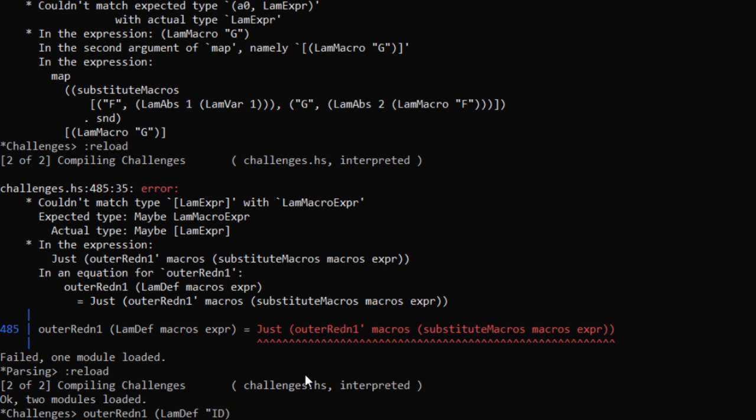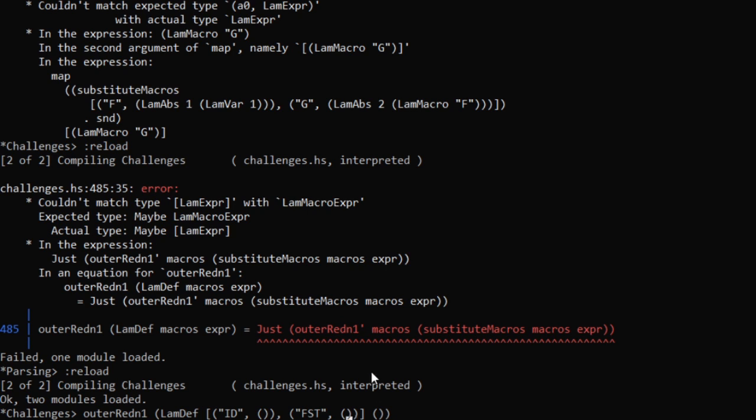Lambda, we have ID. No, this is not how this even slightly works. We want this first. Now I want this with ID. And then here we want this first. Right?